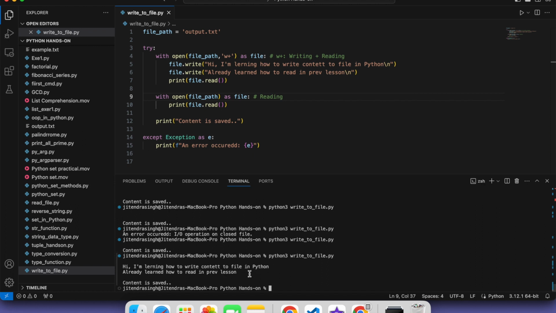Yeah, this is fine, but what is the use, right? We can call this two times, if you want to write something or read something, again we call. So what is the meaning of w plus? Maybe we do not have to mention the reading mode. Yeah, by default it is already reading mode.